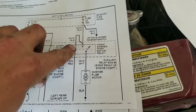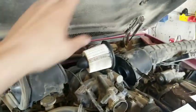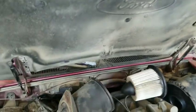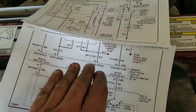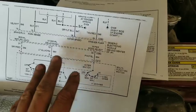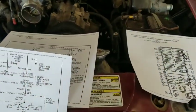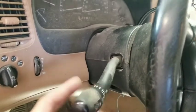Because we did the on-demand self-test with the scanner and the actuation test, we know all the circuitry from the GEM module out to the relay and from the relay to the pump motor itself is good. I already had to fix some water lines because of leakage. So at this point we're basically down to the wiring from the GEM module to the switch. Since we've got other fault codes related to that switch, I'm pretty sure it's going to be the switch, and replacing it will be easier than tracing wiring.